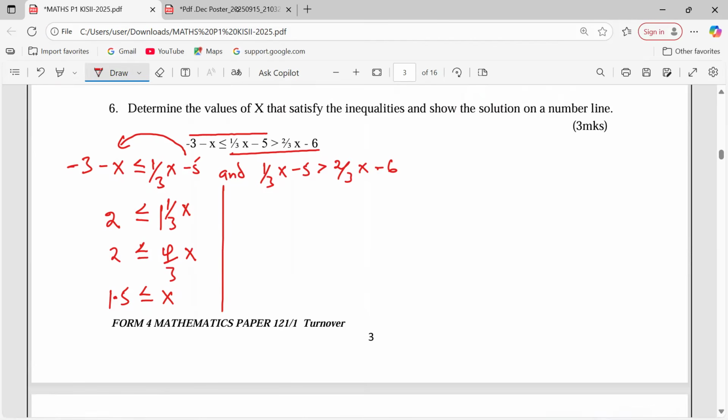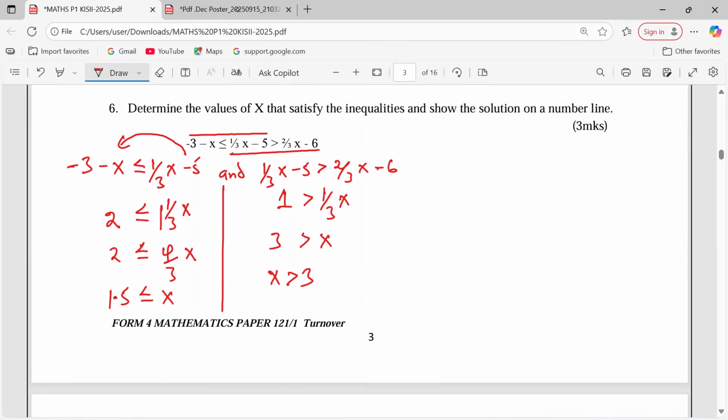We can group terms. So 2/3 minus a third, here we shall have a third x. Then on this side we shall have -5 plus 6, because 6 becomes positive. This shall be +1. Then how do you remain with x here? Multiply by 3 both sides. x is less than 3. If x is less than 3, this statement can also be rewritten as 3 is greater than x. Those are two same statements. 3 greater than x, then x less than 3.